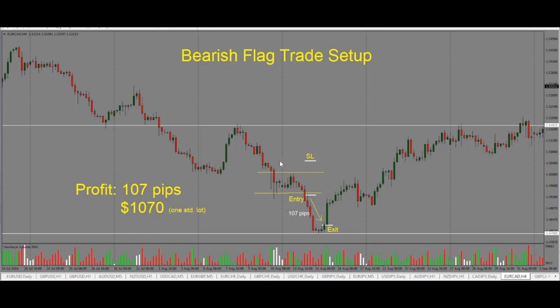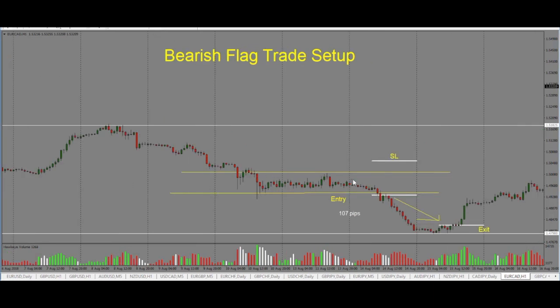So just to recap, first we are looking for a move to the downside, and we have to identify a flag formation. So this sideways consolidation here is our flag pattern. So if you see this kind of consolidation following a move to the downside, that's called a flag, a bearish flag. And now we have to wait for price to come out of this consolidation and give us a solid candle close to the downside. And if you were to go to our 1 hour here, so let's go. So this is our flag.